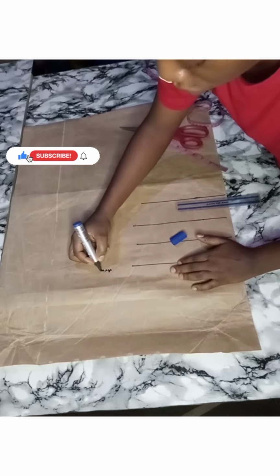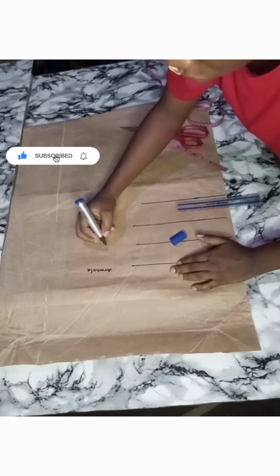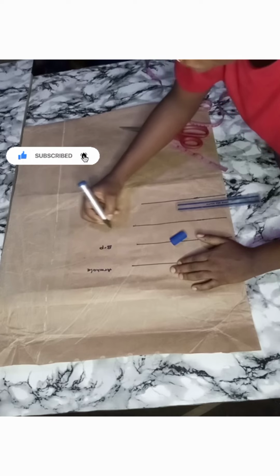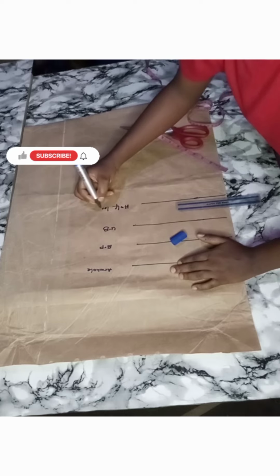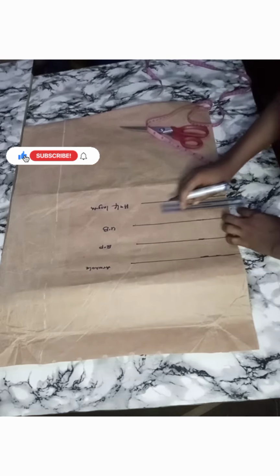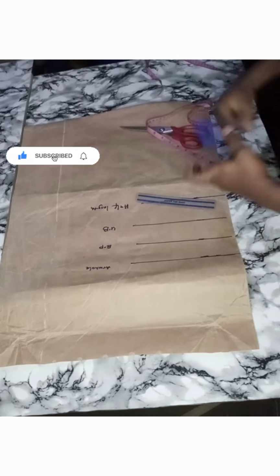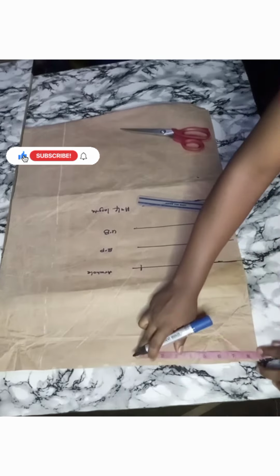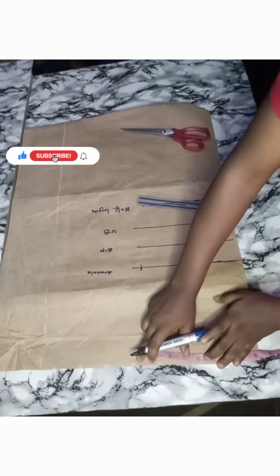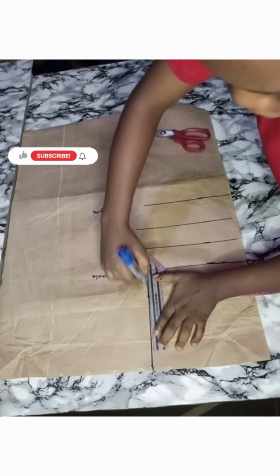Right now I'm labeling it so that it's going to be easy for us when we start inserting our measurements. The first one is the armhole, the second one is the bust point, followed by the under bust, then the last is the half length, as I said at the beginning. So now I'm inserting my shoulder measurement. My shoulder measurement is 16. 16 divided by 2 is 8. So now I'm inserting 8 at the armhole and at the shoulder, at the neck region.